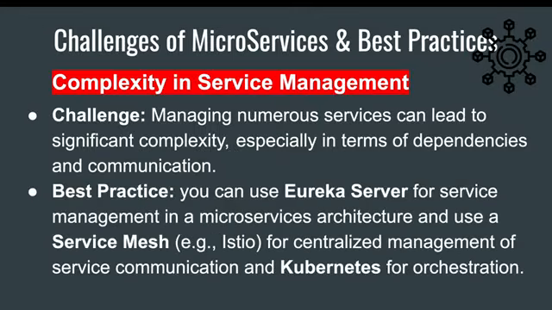Okay, so in that case, the best practice is you can use Eureka server for service management in microservices architecture. Apart from Eureka server, you can use a service mesh. We have a couple of service meshes, so you can use Istio as a service mesh for centralized management of service communication. And apart from this, you can use Kubernetes for orchestration as well. This is how you can overcome this challenge.